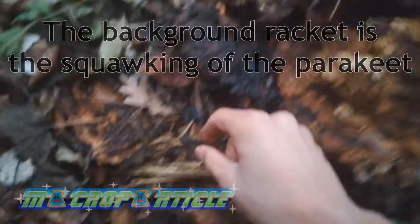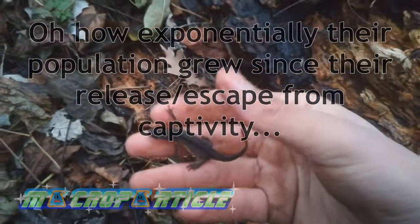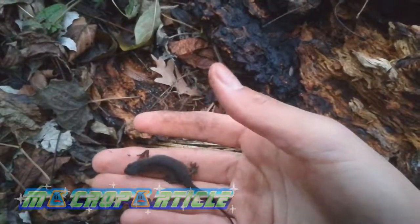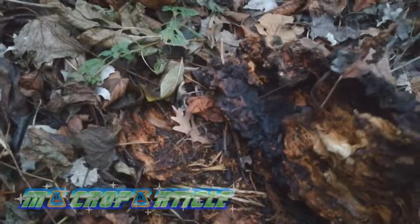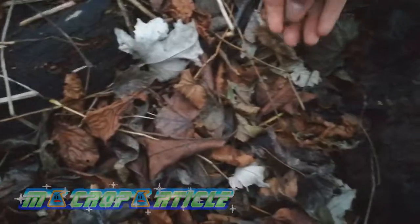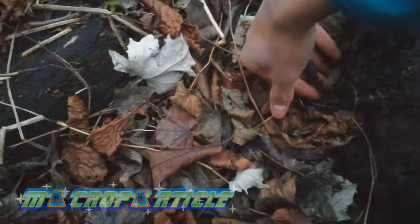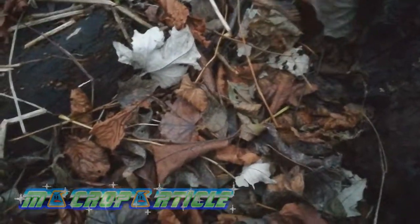Under this one we'll find one newt. Here it is — you can see all its glory. I'm going to put this back. I've noticed it is safer to flip the log back on first and then place the newt in by the entrance, such that it is not crushed by the log. And in it goes.